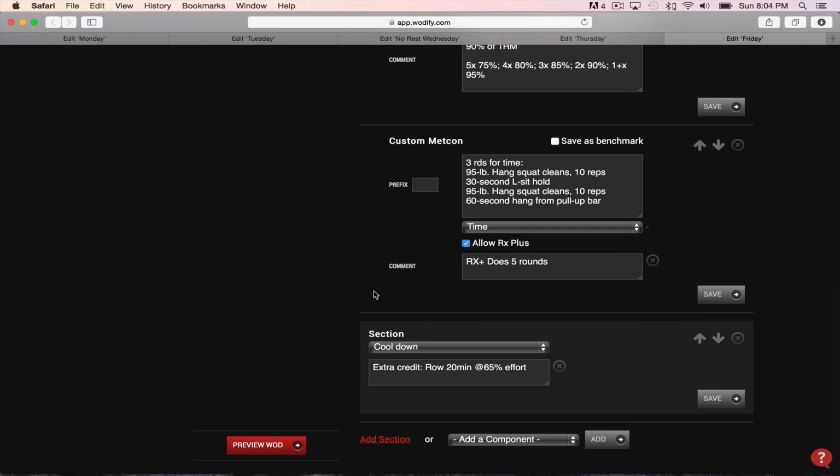What you're probably going to have to end up doing is accumulate that over a period of time. So maybe on the L-sit holds, just do 10 seconds at a time, do 3 sets of that, and then on the pull-up bar, maybe you've got to do 3 sets of 20 seconds. That's for each round. So it's going to be a lot harder than some people think.